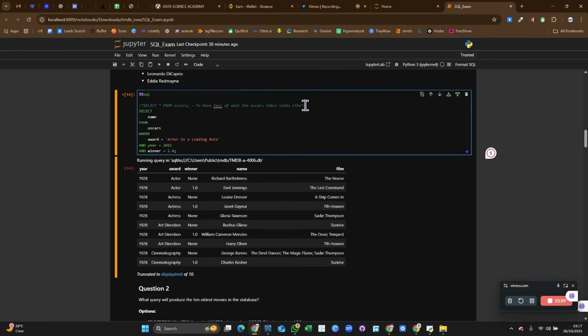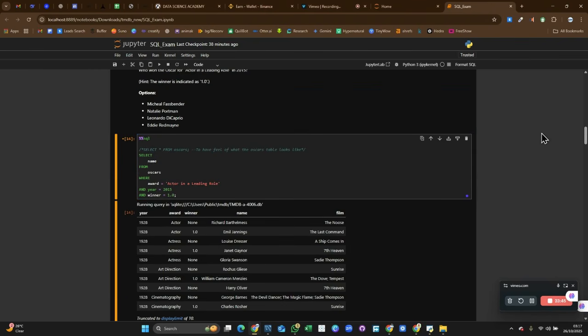Okay, so you can see from here, I'm selecting name because I want the particular actor or actress who won the Oscars in 2015. So I select name, and we know that we are looking at the Oscars table. Now the condition is that the award should be actor in a leading role. So that is what we are looking for.